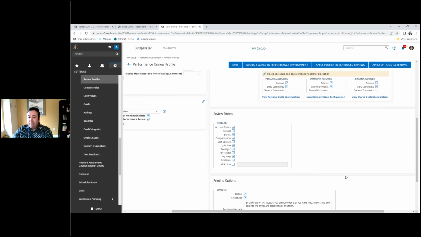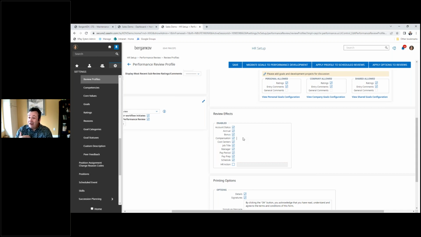And the last main piece on the review that I like to talk about is the review effects. And this controls what happens at the end. So for example, when you get to the end of a performance review, does that automatically trigger a pay increase conversation for you? We can include compensation as part of the review process.